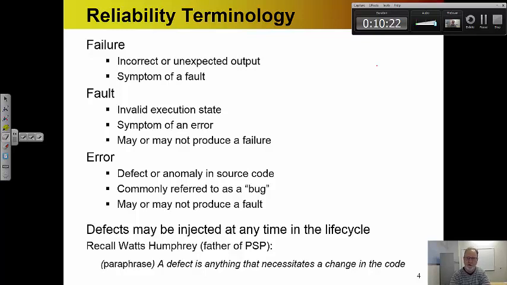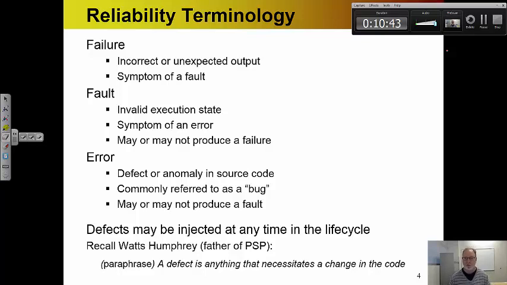One with a very narrow definition might suggest, well, that's not a bug at all. But Humphrey would say, well, if somebody has to go in and change the code in order to make it more maintainable by cleaning up their comments, then it is an error. It is a defect. Okay, so there are different interpretations even of what constitutes a software defect.